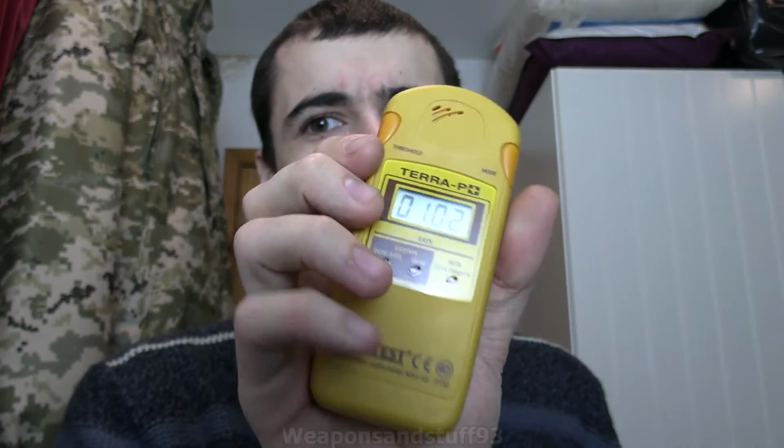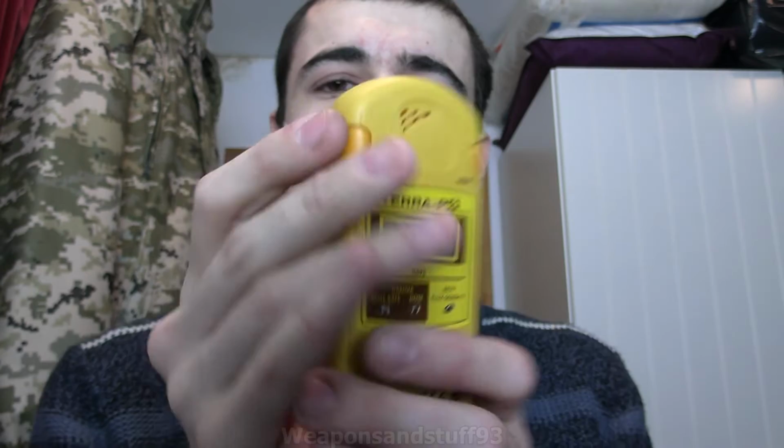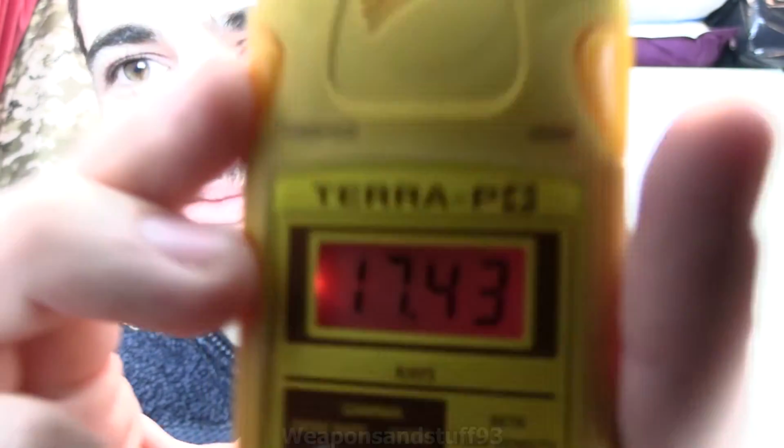So that gives you an idea of how long it's been on, functioning, and then you can program it with a clock with the current time. So there we go. If you press the threshold button on any of the screens, you get a nice little red backlight, so you can read it in the dark. But that doesn't stay on all the time to conserve batteries. So we'll go back to the first mode.